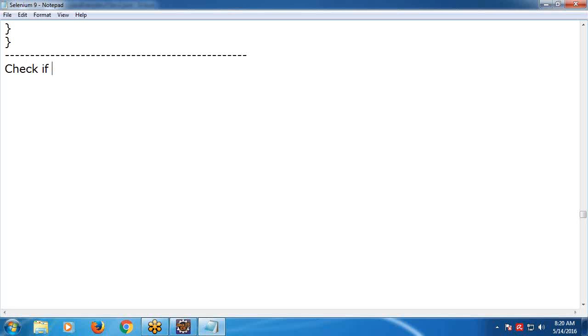Check if the value of A variable, variable name A, don't use double quotes, is bigger than B, C, D variable values or not.